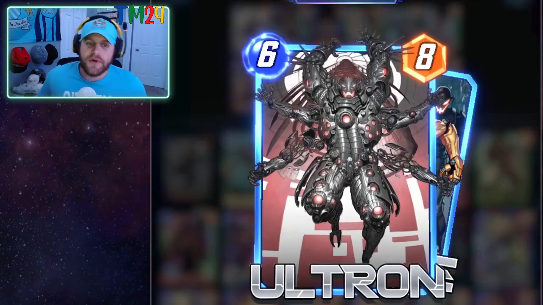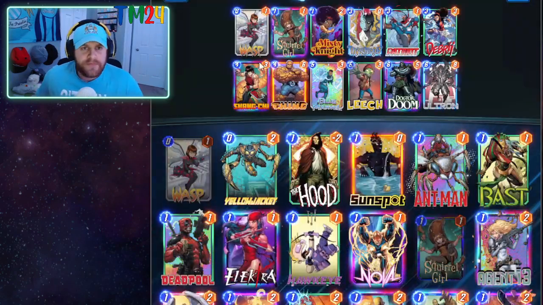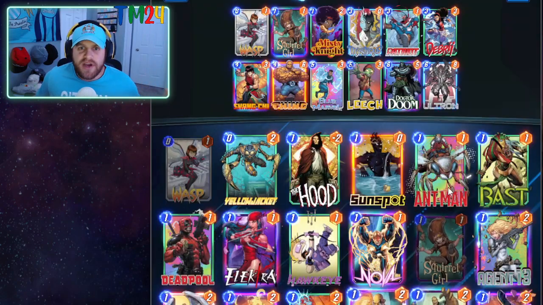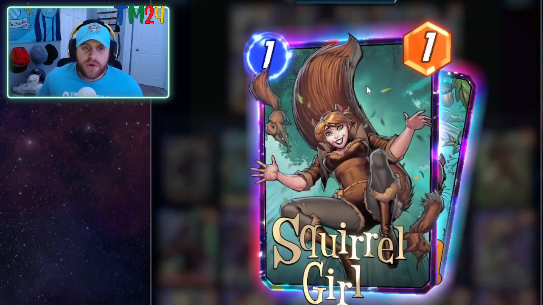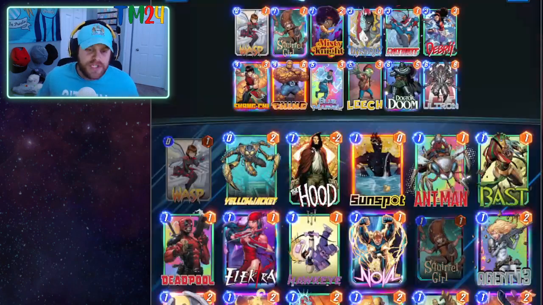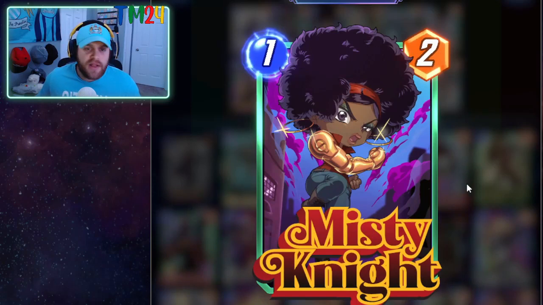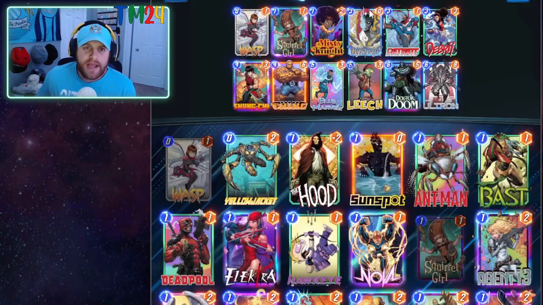Ultron, you could probably throw him in there as pretty standard as well. And then we've got our other inclusions, right? So we'll get to those, but we'll run through them quick. 0-1 Wasp, great to dump on 6 with Ultron, filling that lane that otherwise wouldn't be filled. Squirrel Girl, giving you those squirrels that are going to be buffed by your Patriot and hopefully by Blue Marvel as well. Misty Knight, a solid 1-drop, no ability, allowing her to be powered up by Patriot and Mystique.